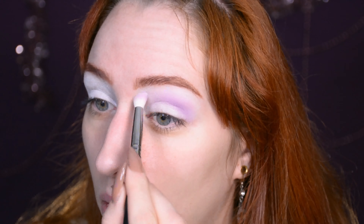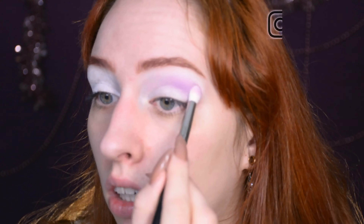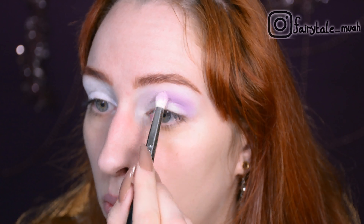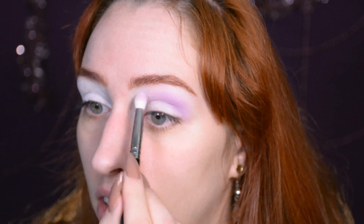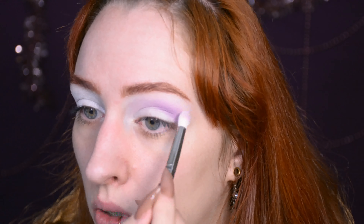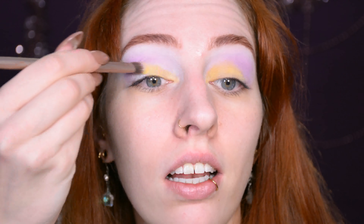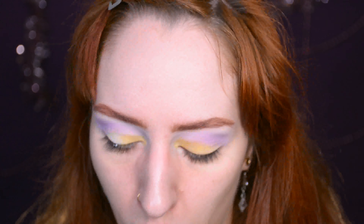Now I have a plan — I just made it up in a split second, but you can pretend I had one all along. I'm going to apply lavender first as my transition shade. Then on the eyelid I'm going to apply yellow, and the purple is going to be the darkest shade. I might use it for an eyeliner, but it depends on how dark I can get it. It's going to be the darkest shade in the crease at any rate. First I'm just going to build up this colour enough that when I have my eyes open, you can actually see the lavender.